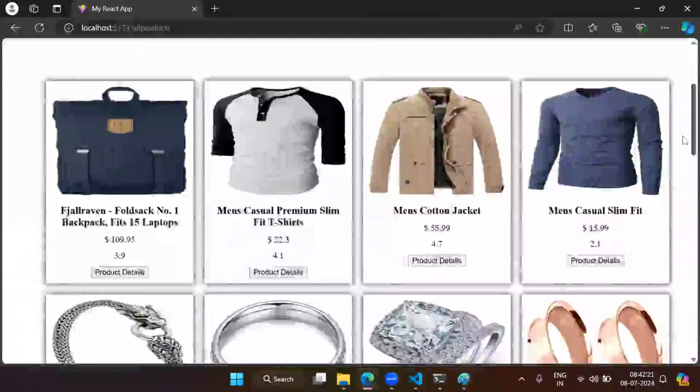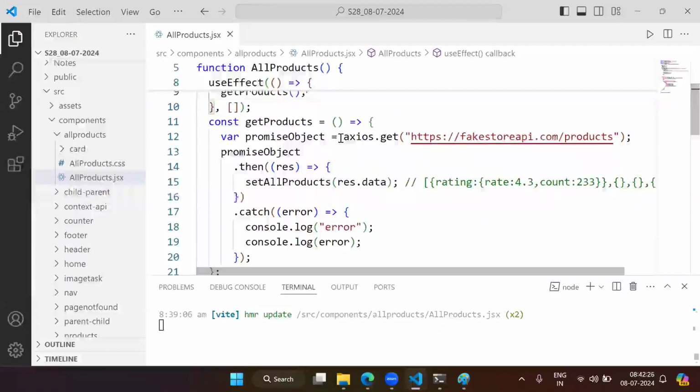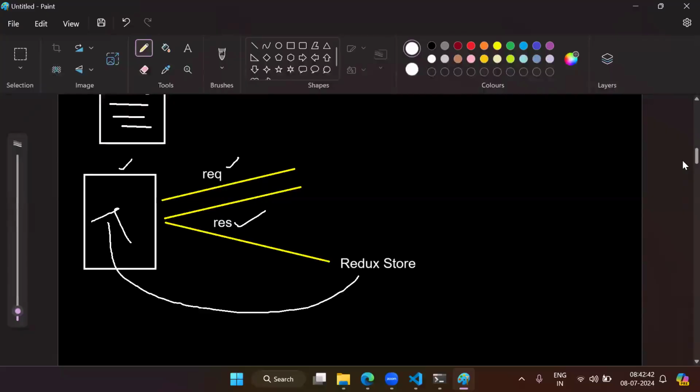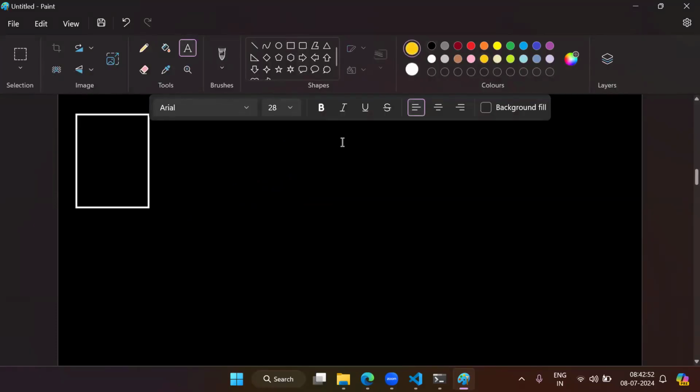So here we have written the logic to send the request, get that data, and then that data we are updating inside our state. Now, we already have Redux, all the setup is ready with us. We already have the component, we already have the APIs. So here I will simply write something like backend API. And here we have Redux as well.